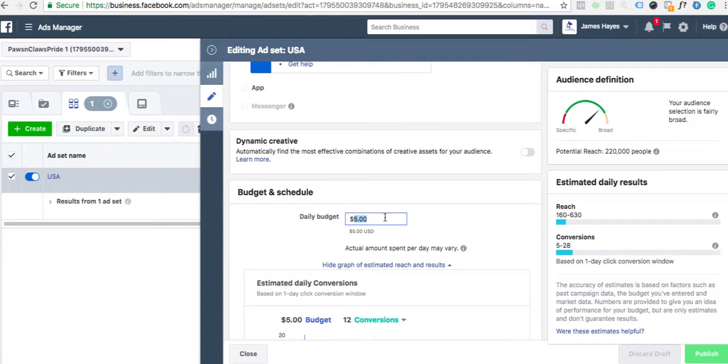So suppose you have got a winning product, your design is selling, then what you can do is start with $5. Next day you can make it $10, then the next day you can make it $20. This is the way you should increase budget. Alright, so Facebook will see it as a natural process and you will enjoy pretty good prices.